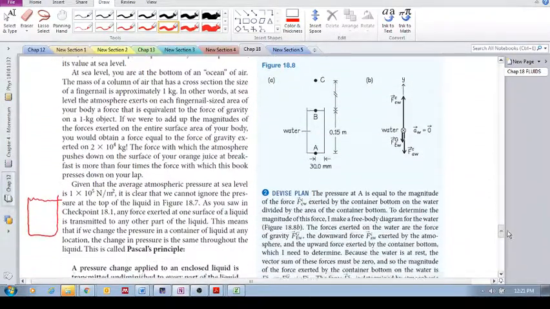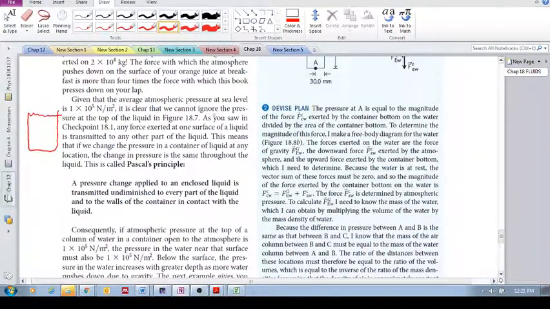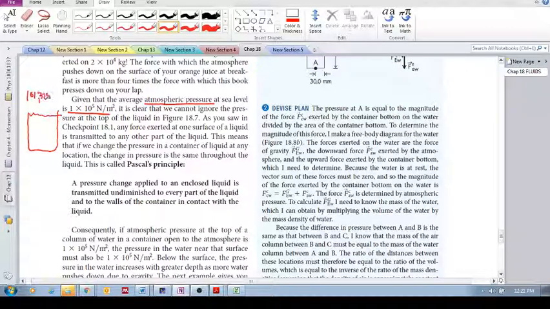Okay, so this is what they're saying here. So atmospheric pressure, there is atmospheric pressure, and it's equal to this value, 1 times 10 to the 5. Or they say the average atmospheric pressure is 1 times 10 to the 5. The one that I gave you, 101,325, is at sea level.